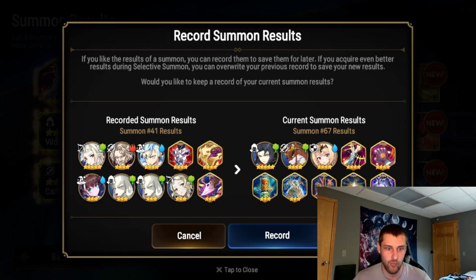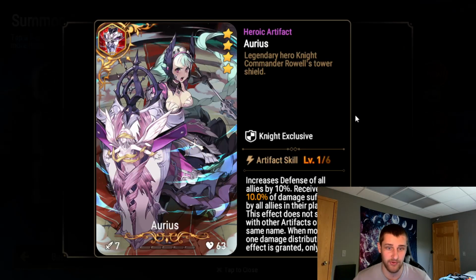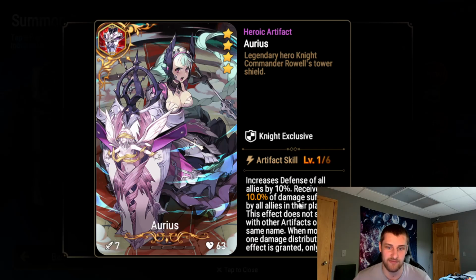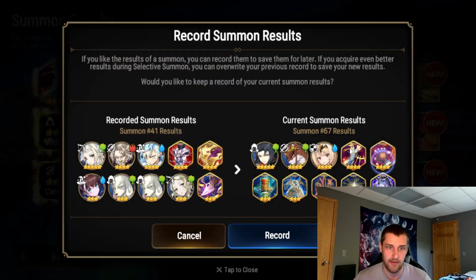And then there was one artifact in here that's really, really good. Aureus is a 4-star artifact that's really good. If you could get that paired with Iceria, that would be awesome. There's also another one called Caladra, which is a mage artifact. This artifact increases the defense of all allies and receives damage in the place of all allies as well. Caladra is a mage artifact that deals more damage if the enemy is debuffed, which you're typically going to want to be debuffing your enemies anyway. So it's pretty good for mages.